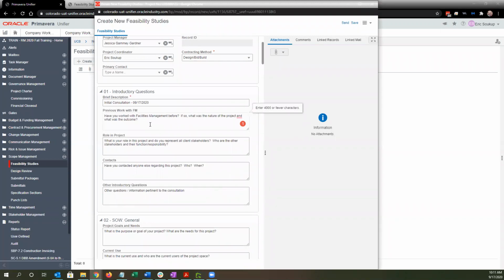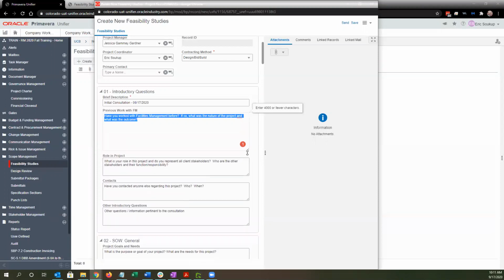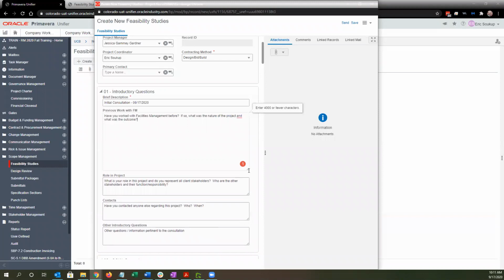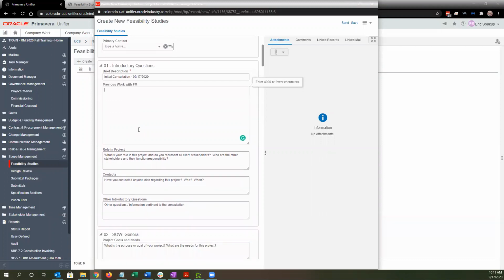So when you're actually filling this out with the responses to each of these, you may want to remove the default text. You can resize these boxes as well. So if you've got kind of a long answer, you can use this little few lines in the corner. Again, the questions are meant to help you along with the conversation to fill out these answers. So you can remove the default text and then put in the answer.